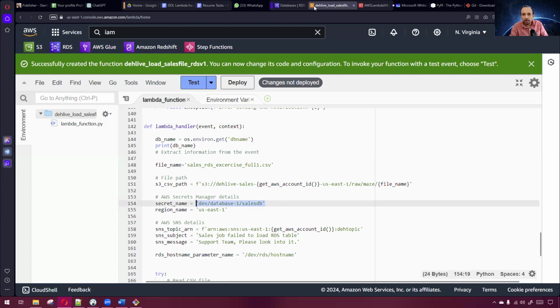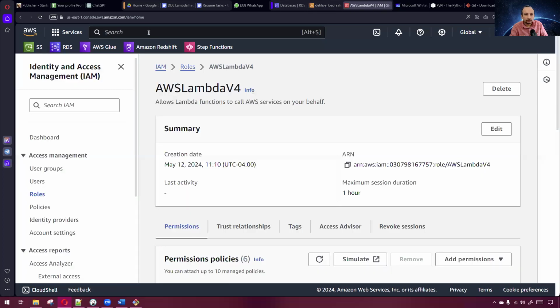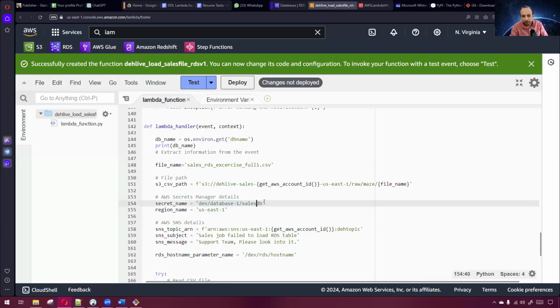If you go to secrets, I have both here. If you used _dev, use that. And here, just make it one. Remove the one here, because I had added that to do native testing. So remove the one, line number 148.